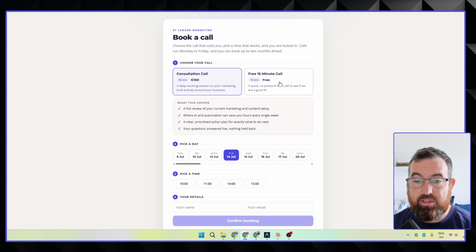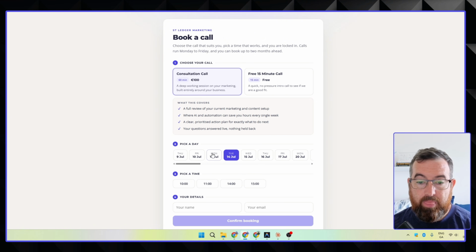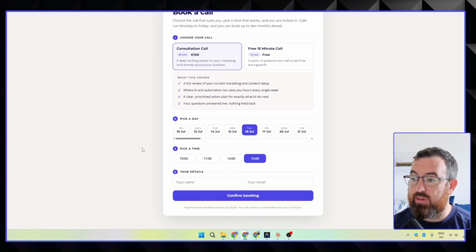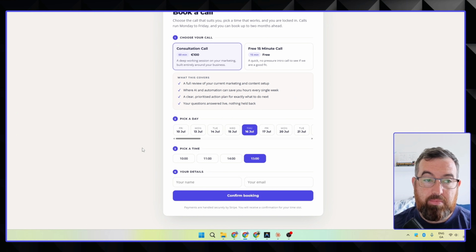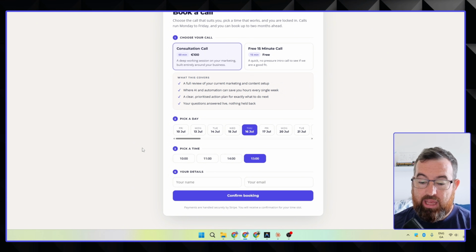What I liked about this is you have complete control over what you book. So consultation call, set your dates, pick your times, whatever time slots you have available, input your information, and from there the payment is going to go through Stripe. Stripe takes the payment. Once I have this set up, a trigger gets triggered in my own Google Workspace. So what's going to happen is a Google Meet is going to be generated and an email is going to be sent to whoever booked it. And that's it. Updates on my calendar.